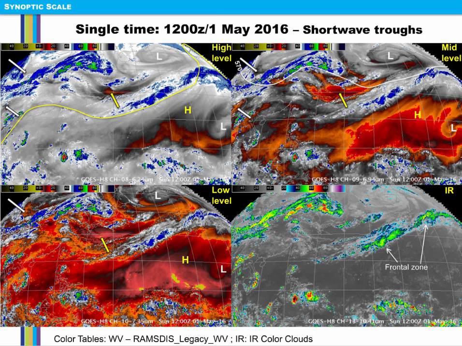Now we look at a couple of the important shortwaves that are embedded within the 2 main troughs. In the western portion, 2 shortwaves are noted by the thick white arrows. The southern wave is within the subtropical jet and is tilted out of the low-level image. Although this is not a particularly strong wave, we will see in the loop that it moves to the northeast and interacts with the stronger northern shortwave.